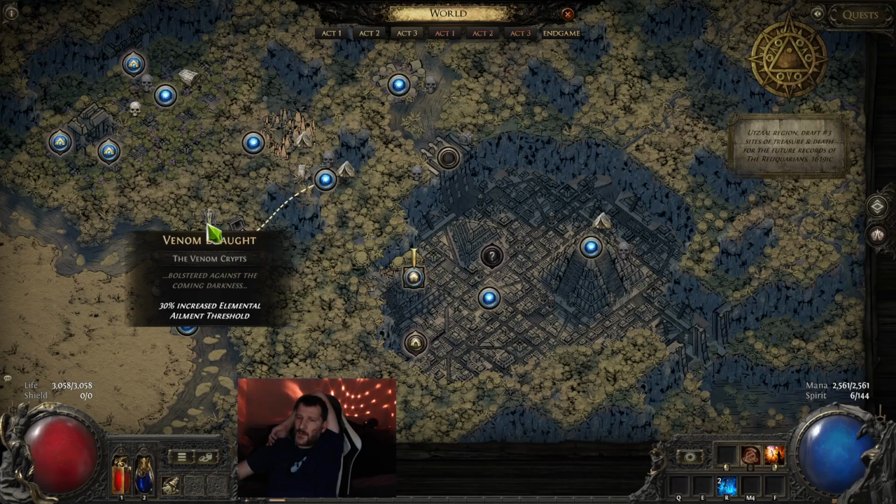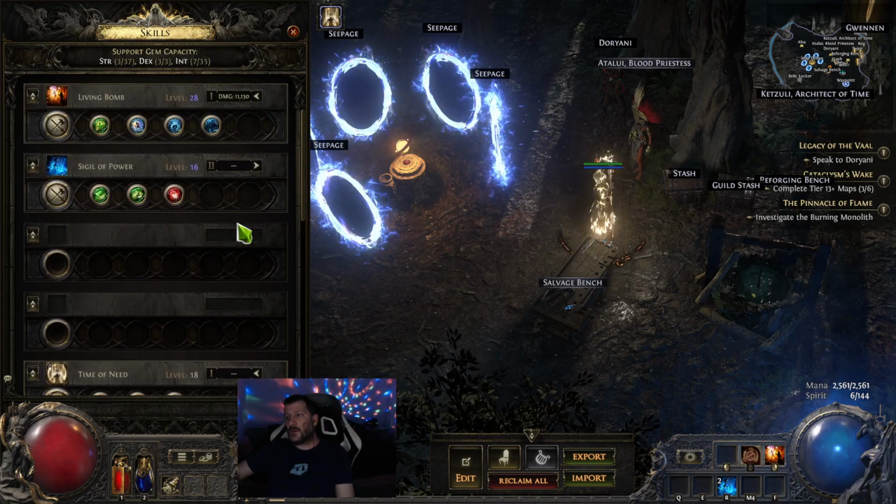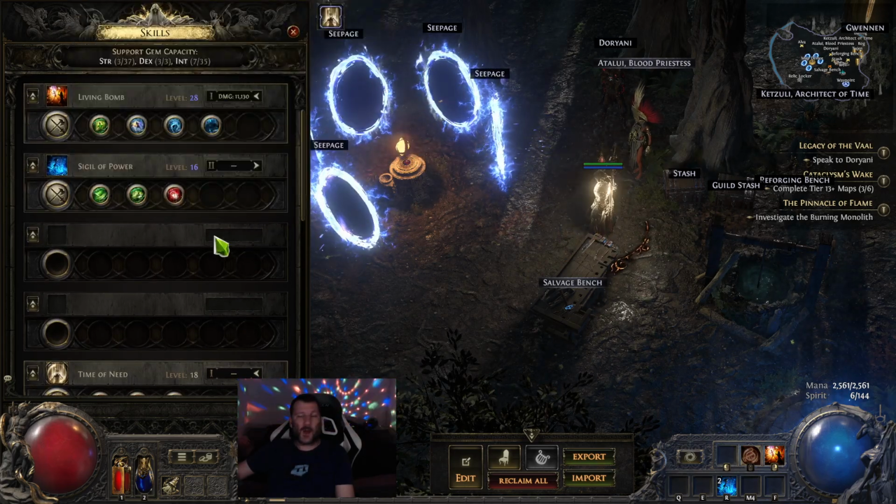I got Elemental. I wish I... Can you change this? Someone tell me in the comments or in Twitch chat if you can. If I can, I would make it increase mana recovery rate or stun. This was a misplay on my part because I didn't think Time of Need would carry me so hard. I didn't even think about using it when I created this build. But it's the only thing that synergizes well with Living Bomb.